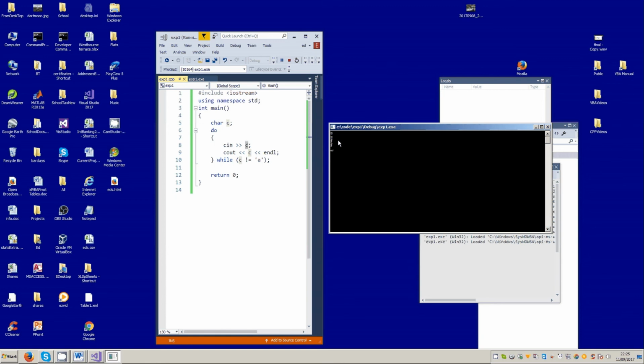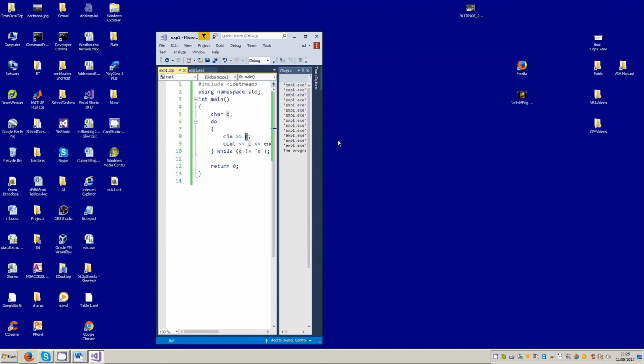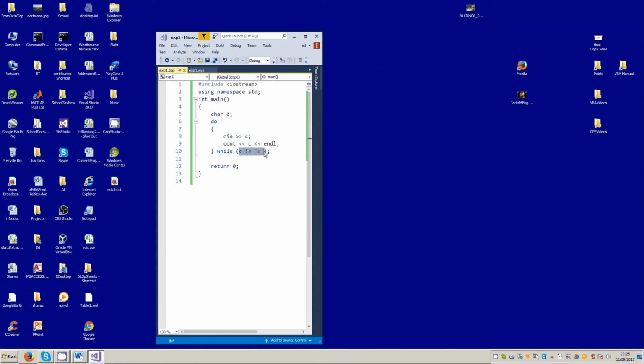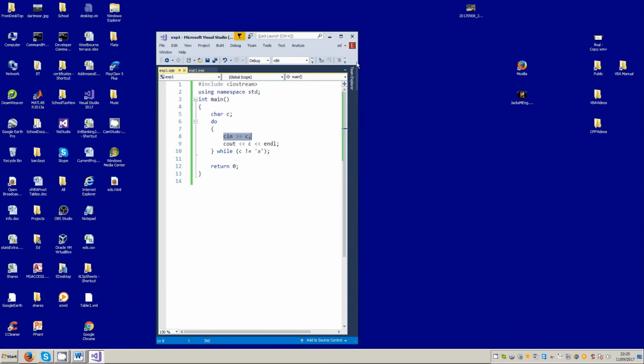But watch what happens. I'm now going to press A, and as I press enter, watch what happens. Gone. Okay, now what that means is that once it found the letter A as being input, then it terminated, returned 0 and finished up. Well, you see, what we're doing is inputting it, and we don't find out what the value of C is until runtime. Runtime means when the program is working. I'll just emphasize that and run the program.